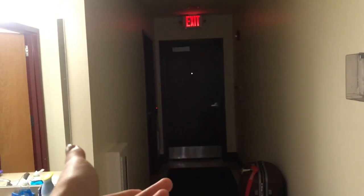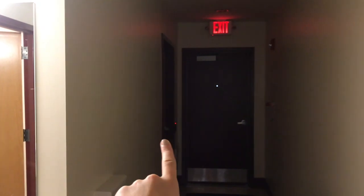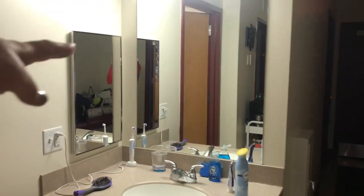You guys don't have to know my room number, but that's my front door. Right there is our other roommates' room — there's two of them that live in that room and two of us in this room. We have this little sink with a mirror and our bathroom. We all share this bathroom, this sink, and these showers. We have two showers — nothing fancy but they're actually pretty nice.